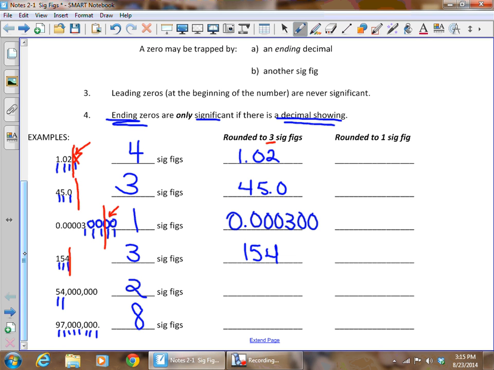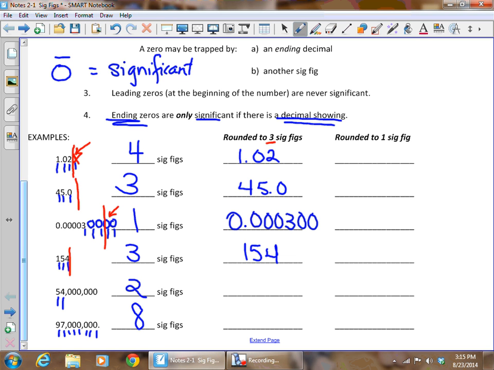Well, there's a little known rule in science that says, and I'm going to put this up here at the top, if you have a 0 with a bar over it, now this has to be a whole number 0, not a decimal 0. It doesn't work for ones that are after a decimal. But if you have a 0 in a whole number position, a place value that's in a whole number position, with that bar over the 0, it will make that 0 significant. So all I need to do to turn a 0 into a sig fig is to put a bar over it.